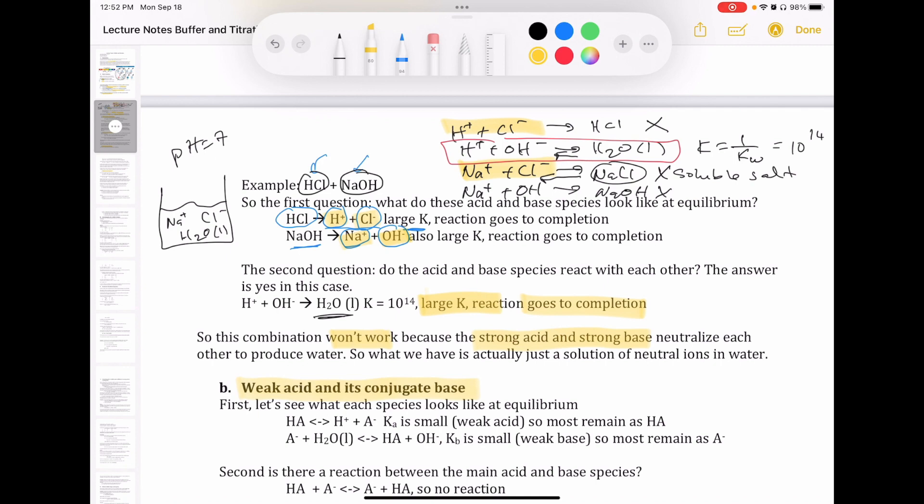And again, what you want to think about is the quantity, right? Do we have H+ in this solution? Yes, we do. But the concentration of that H+ is 10 to the minus seven molar. Do we have OH- in there? Yes, we do. It's 10 to the minus seven molar as well. So those numbers are really small. They're not going to do anything in terms of neutralizing any added acid or base. So practically what we have there is just a beaker full of water.